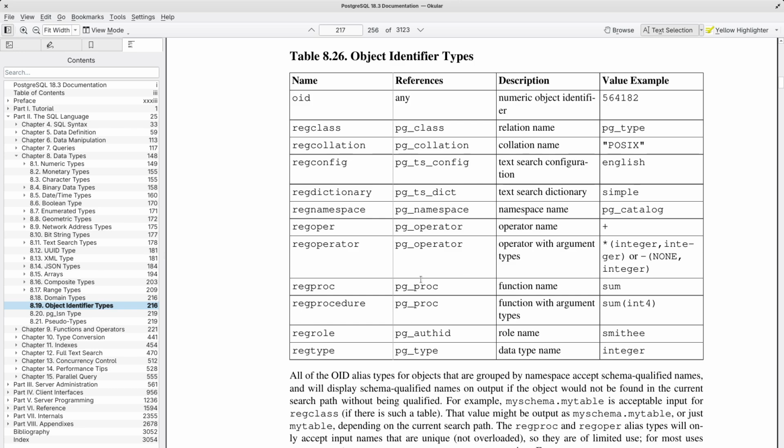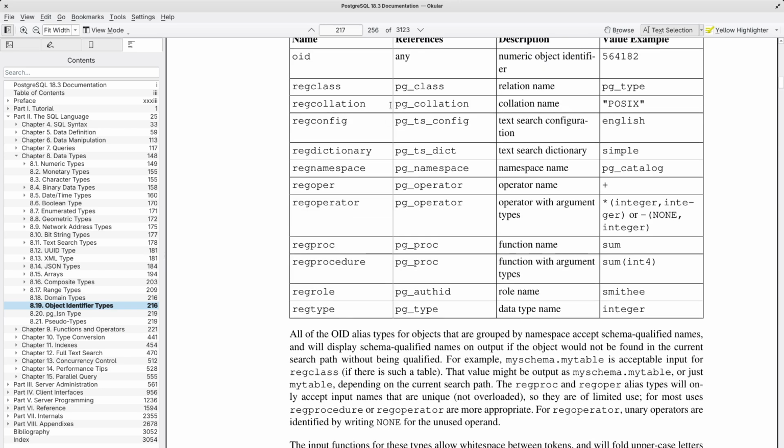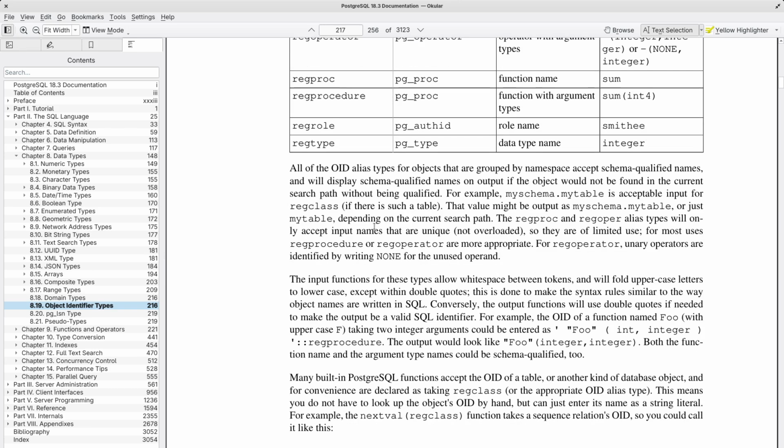You can go ahead and read the table on your own. As such, these are not very useful unless you want to know the internals. In day-to-day work, this type won't actually be useful. While writing normal SQL queries for your web applications or other desktop applications, you wouldn't actually need this.